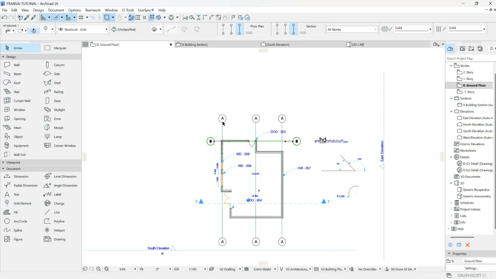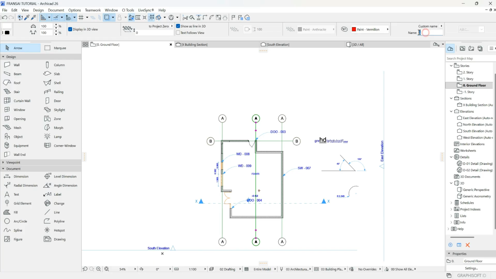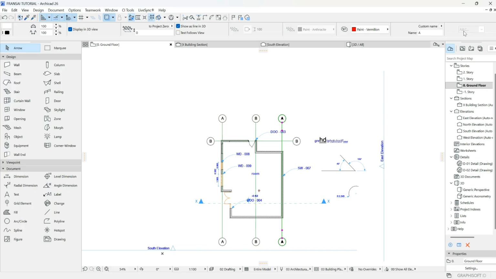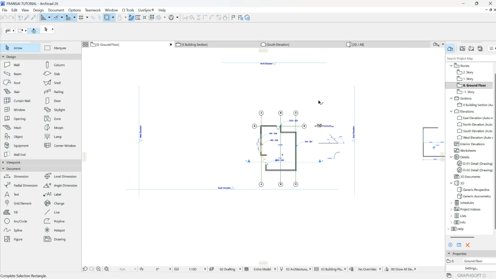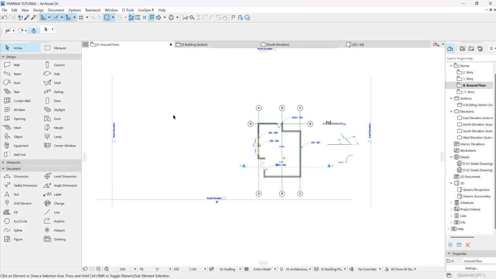I'll still do the same copy. If I want to change this to B, I will just click on it, scroll down to the custom name, and change it to the capital letter B. Same thing, I will change this to C. So that is it for the grid line.